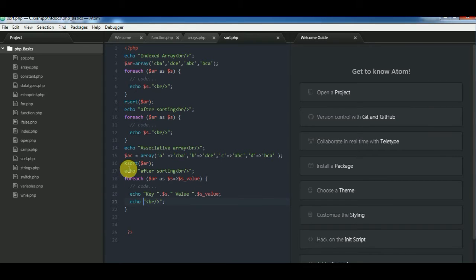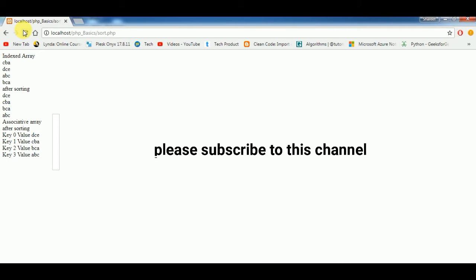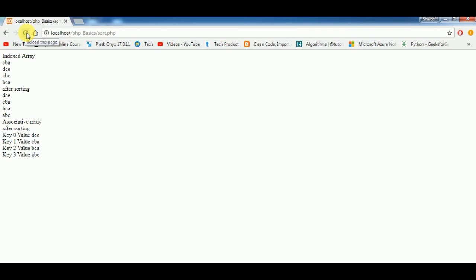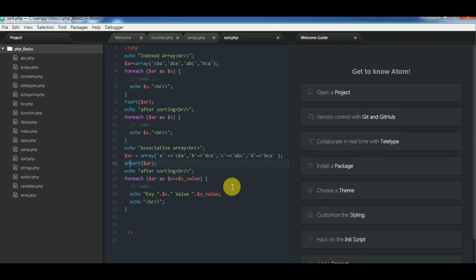Now if we sort this in reverse order, we have to use kr, actually krsort, and sort this.